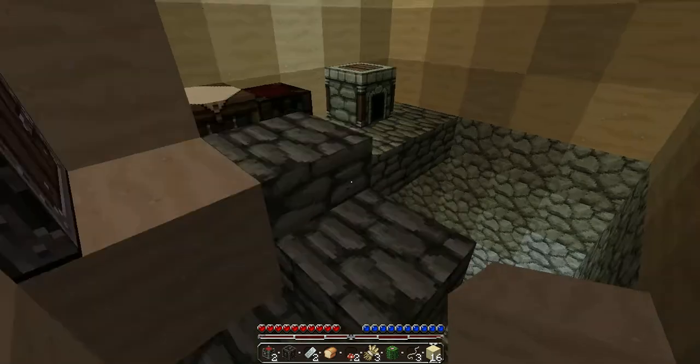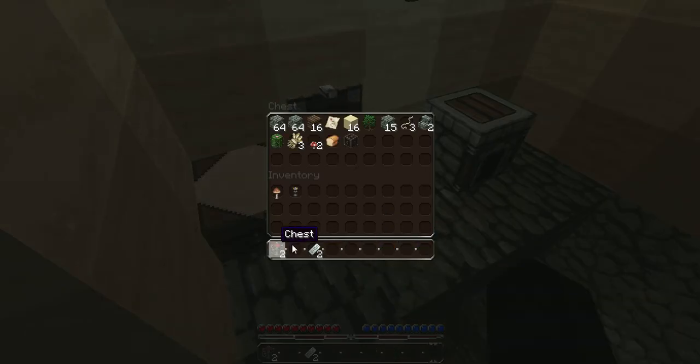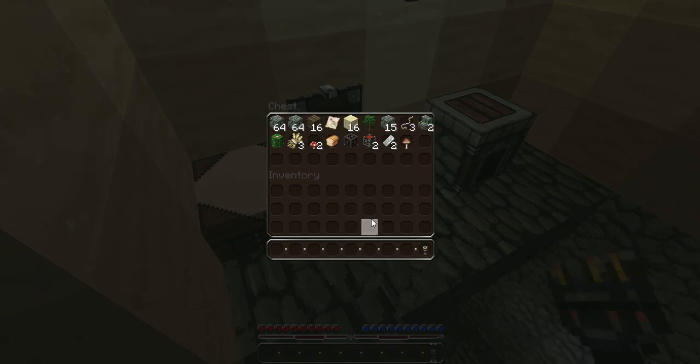Oh man, that door looks so awesome. Everything looks awesome with this. Okay, iron ingot. Dude! Okay, so I got a torch. I got a mushroom. I got those mushrooms. I got quite a few things. Oh yeah, I got a map. That was from something else. I'm gonna need that.